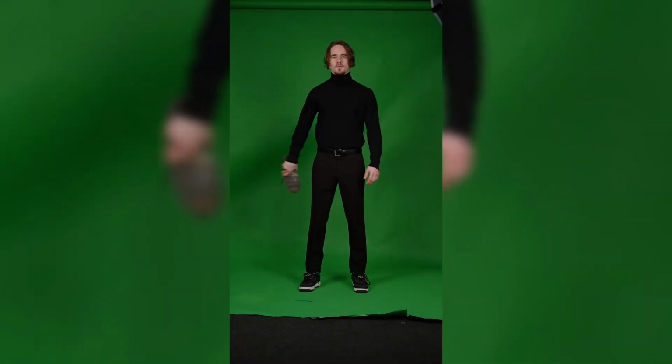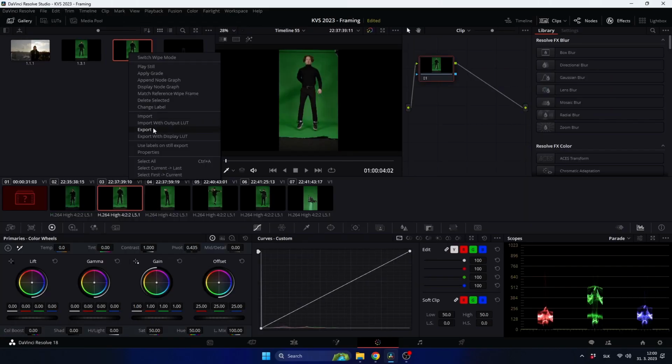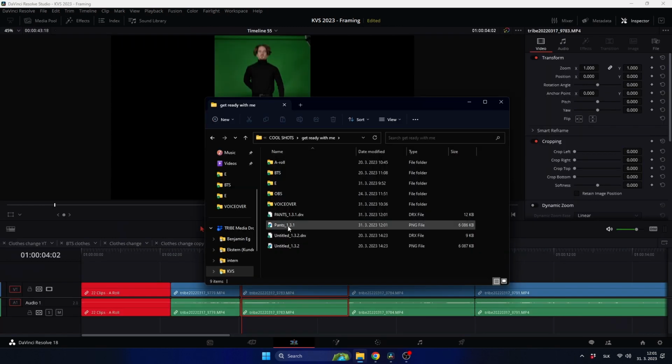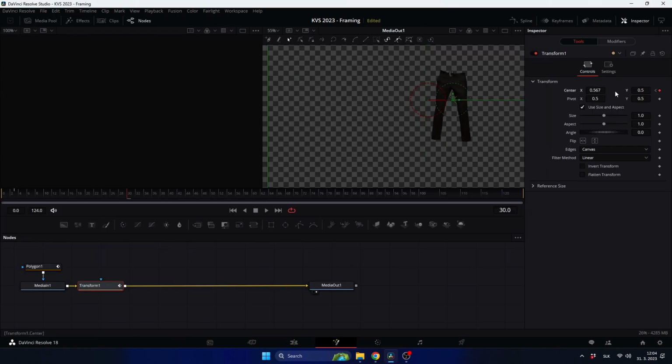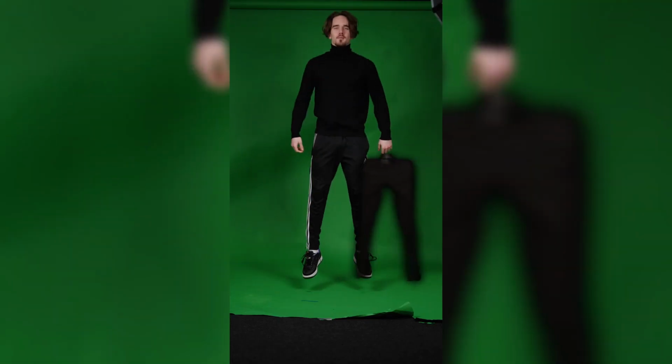We also covered how to animate the pants and boot to make it look more realistic. You need to mask out the pants and export it as an image, which you will put in the sequence. I animated the position of the pants and added motion blur. The pants animation should be on the actor when there is a cut between clips.